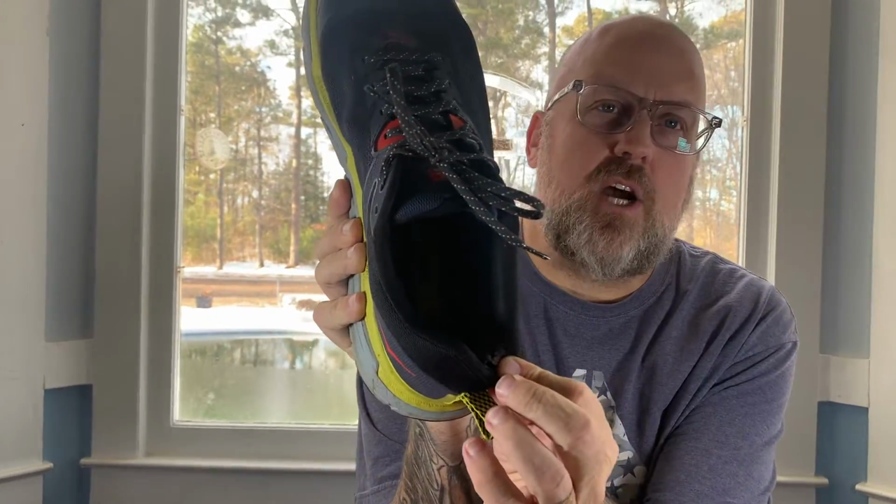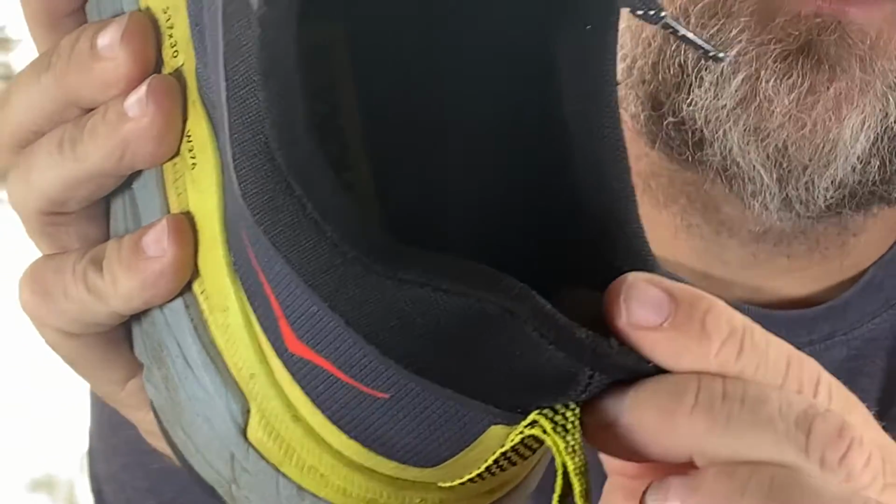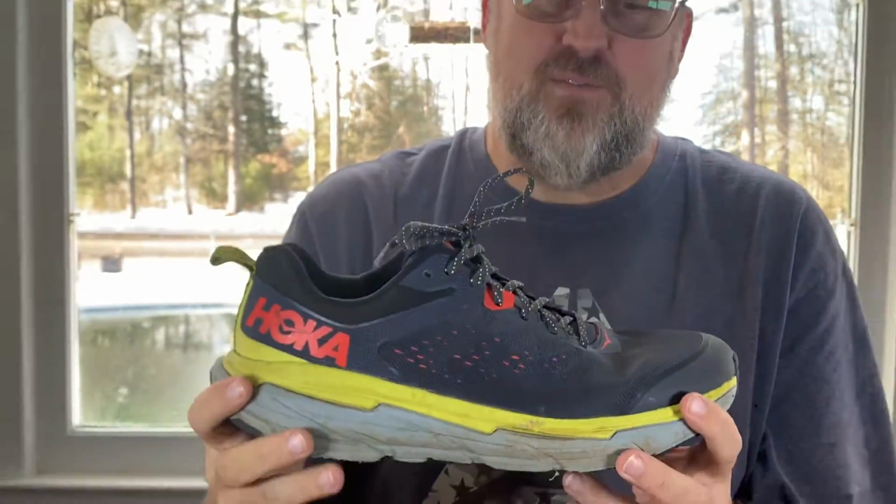is the inside of the collar here. And I know that's going to be a hard shot to see, but this is actually peeling away inside. And this is part of the recycled material. Again, 600, 650 miles. I'm not too bent out of shape about those. They've done really well.